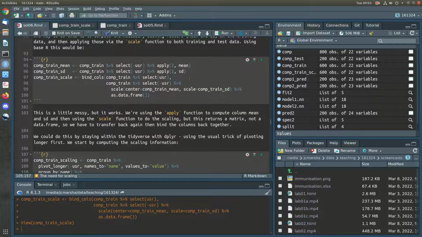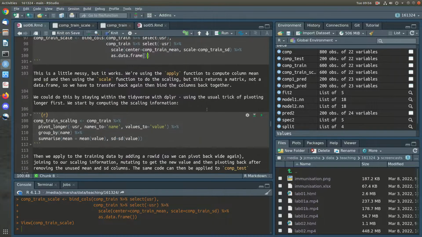So this is a little messy, but it's doable, right? Remember that we'll need to scale the test data in the same way. So we'll need to rerun the same computation here using these same values, in order to scale the test data as well, which is fine. You can see that it's a little messy because scale returns a matrix, which we then have to transform back to a data frame. Luckily, when we do so, the names are preserved for us, but it's still a little bit messy.